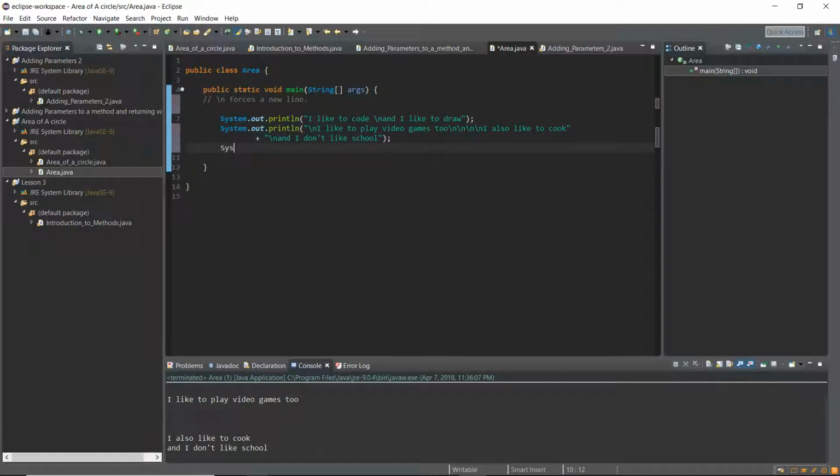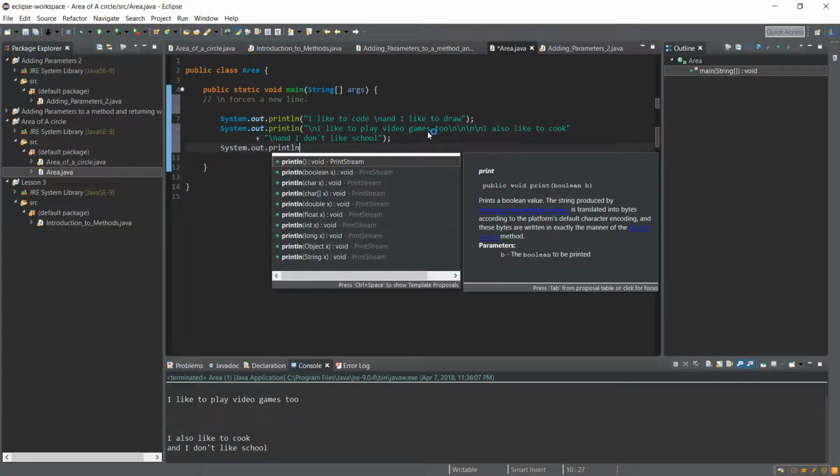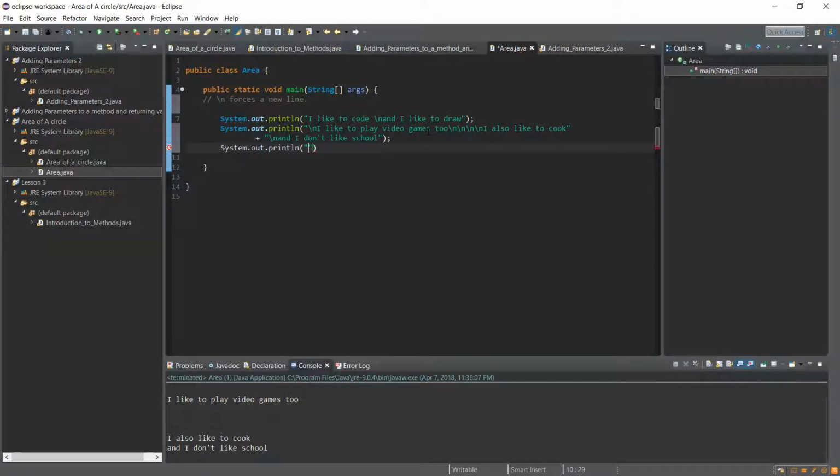Another thing that you need to know is, System.out.println, I'm going to say I like to program, and I'm going to list the reasons why. I could easily use spaces to format it properly, but there's another command for that. Okay, I'll just use spaces for now. I'll say because it is fun. Now I'm going to add a \n over here so we get a new line.